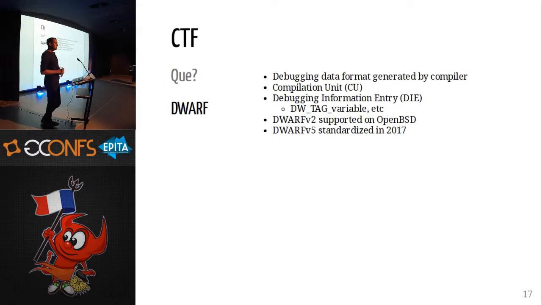The DWARF code that gets generated on OpenBSD right now is DWARF 2. Newer versions of DWARF have been released in recent years. For example, version 3 added better support for C++ and Fortran 90 allocatable data. Version 4 came with better compression, which is interesting, but also support for C++10, which, well, we have no use for in our kernel, luckily.